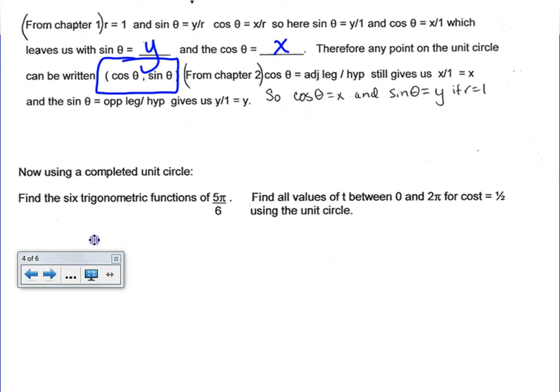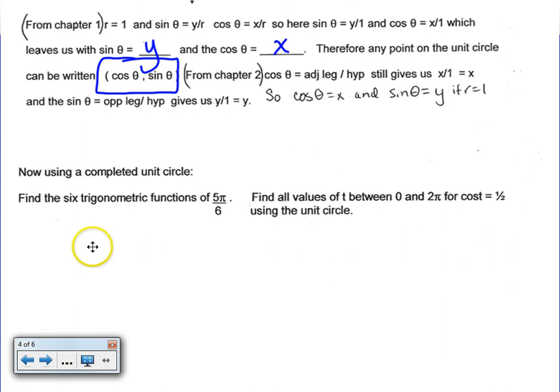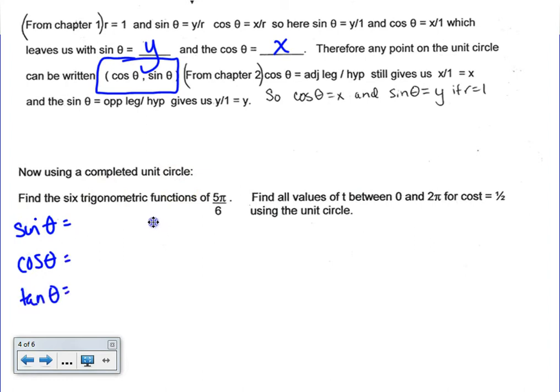Let's move on to find the 6 trigonometric functions of 5 pi over 6. So what I would like you to do is look at your reference page for the unit circle and find 5 pi over 6, and the 6 trigonometric functions that they are referring to are these guys. And once we know sine and cosine, which we can find off the unit circle, we can figure out everything else. So let's see, secant and cotangent. Sine of 5 pi over 6 is 1/2. I'm just looking at the unit circle. Cosine is negative square root of 3 over 2.